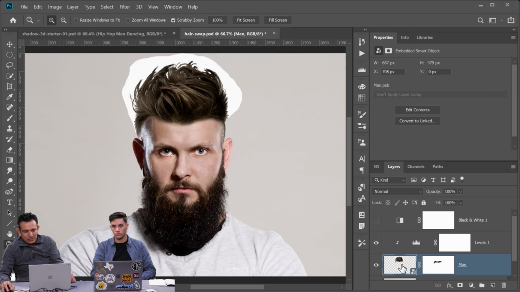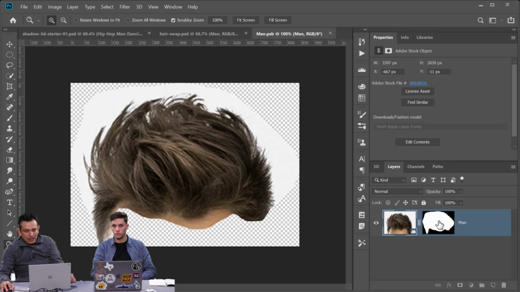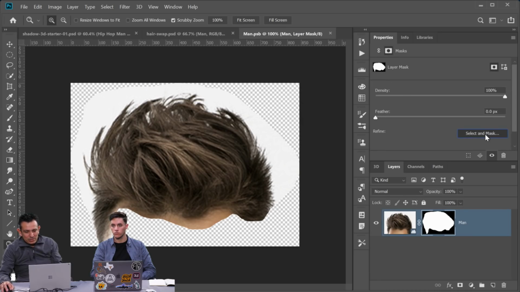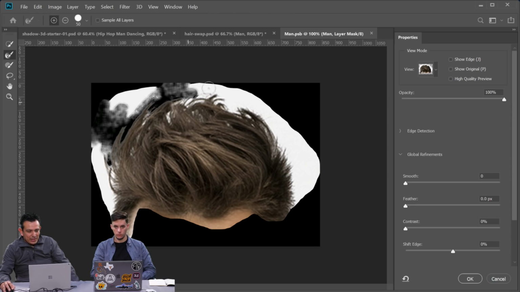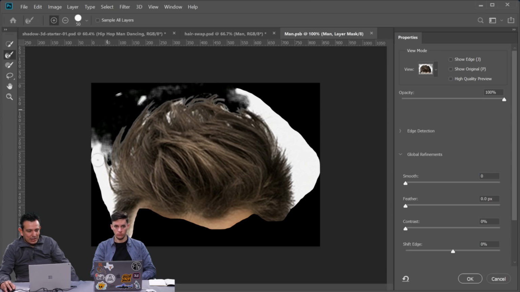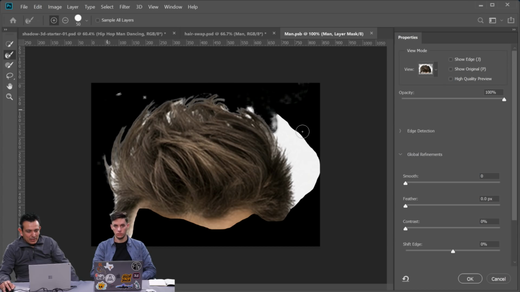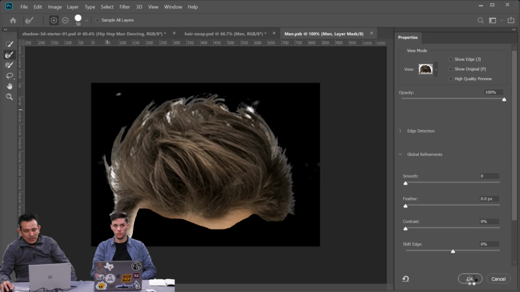What I'll do now is I'll go in here, and I will use the select and mask, and I will just use this brush to mask the hair. And I know it's not going to do a good job because this is the low resolution version of the file, for some reason, but that's okay. You'll get the idea. So I'm just removing all these pixels. And I don't need to be perfect. Again, perfection comes when I know everything else is going to work. And I'll just press OK.